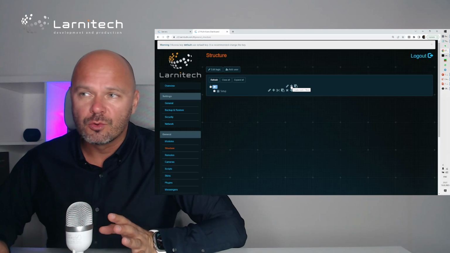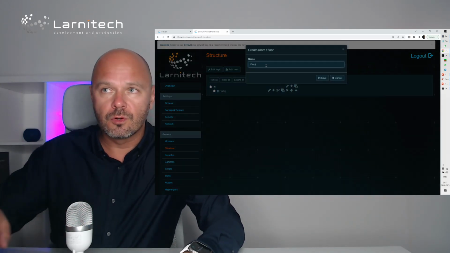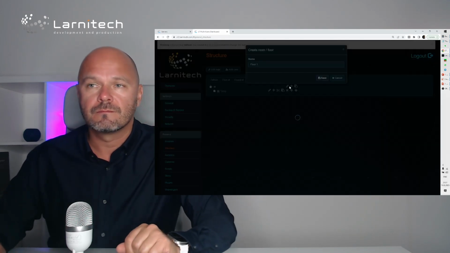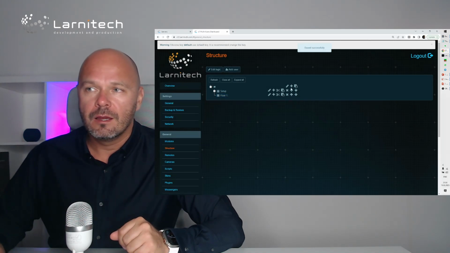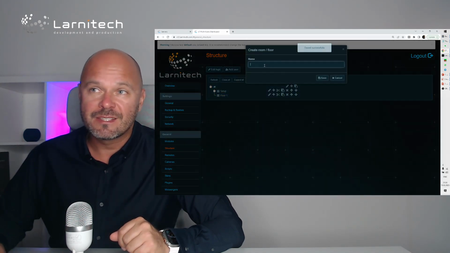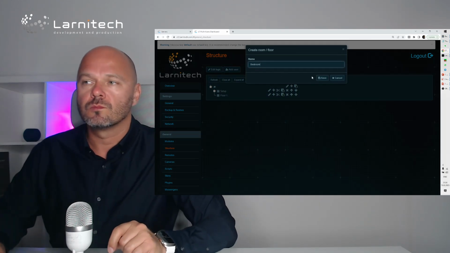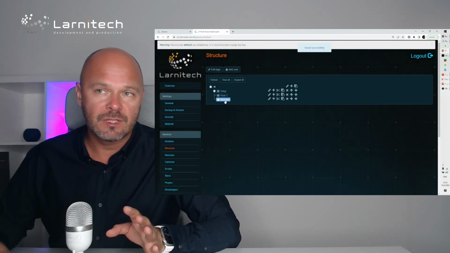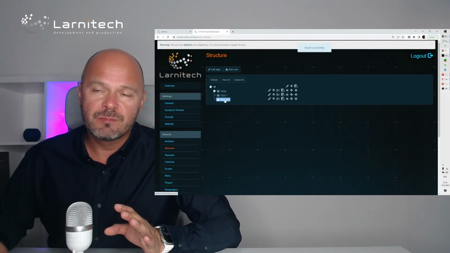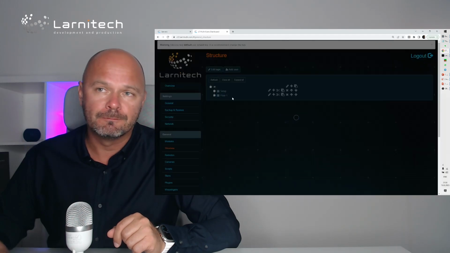If we have more rooms, like let's have now floor 1. And let's have inside floor 1 bedroom. So we can change the structure like this. And now we want this bedroom to be inside the floor 1. So we take the bedroom and we move it to the floor 1.